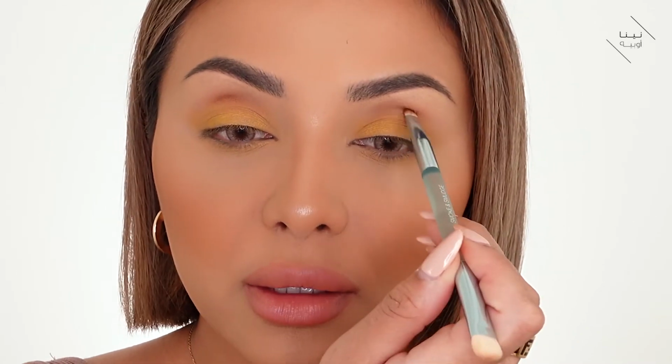So yeah, I think that is more or less done. I think we've got a nice amount on either side. When I'm looking straight ahead, it doesn't look like it's too overpowering, but at the same time, it's giving me that really nice depth in my crease area.